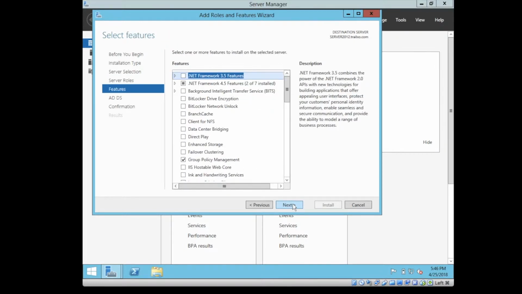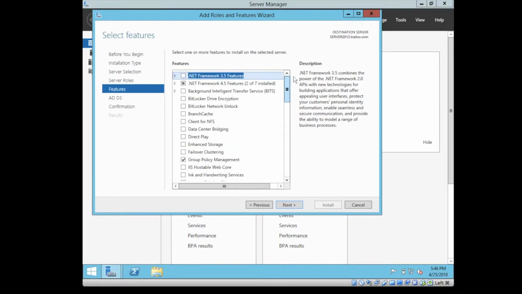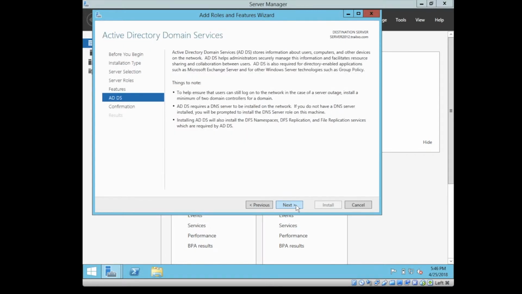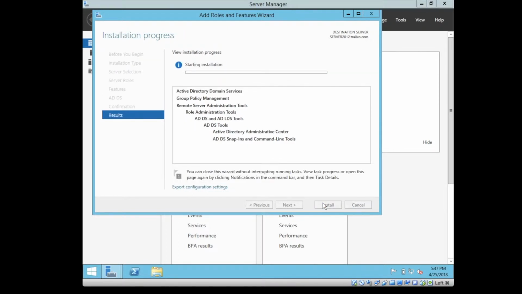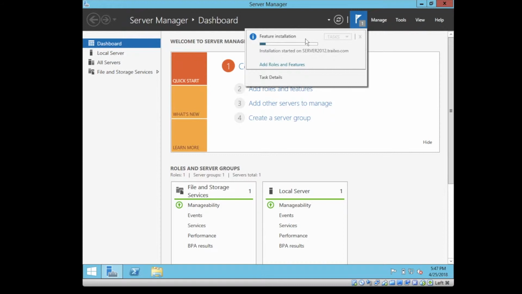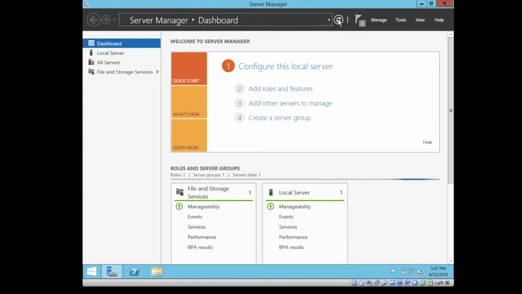Click on Next. Here's what kind of feature you want to add for the Active Directory. There are different types of features. Right now, let's just keep it like this. We don't need anything right now. Probably we need to add, you can add .NET Framework 3.5 features. Next, then Active Directory Domain Services. Next. Now you install. Now probably it will take some time to install. Close, and you'll notice it's now installing here. Refresh, you can refresh the server.